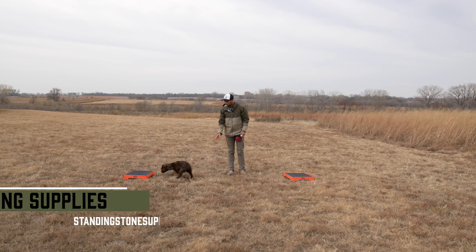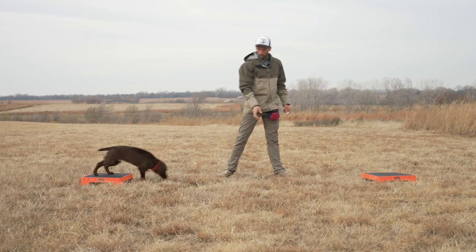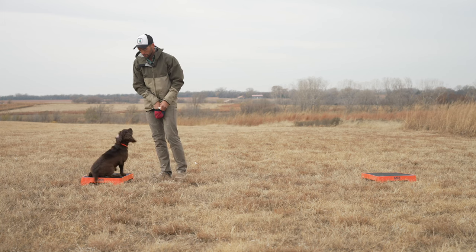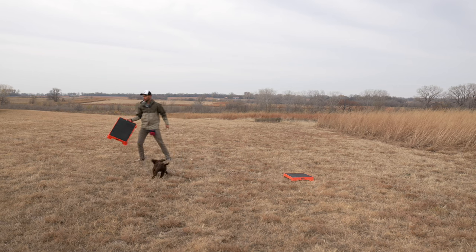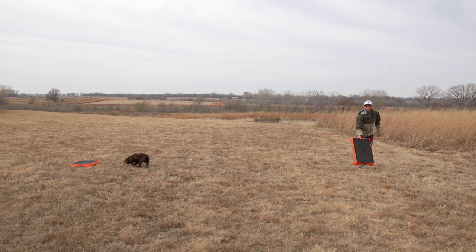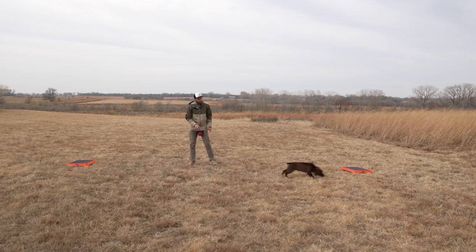Hey, kennel. Giving a little bit of direction, hand movement, body language. Kennel. Good. Tripp. Kennel. Good. Let's go ahead and add a little bit of distance here. We go here. Now we might have to help him a little bit. You see this here? We good? All right. Good. Tripp.